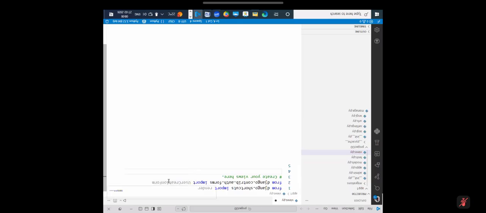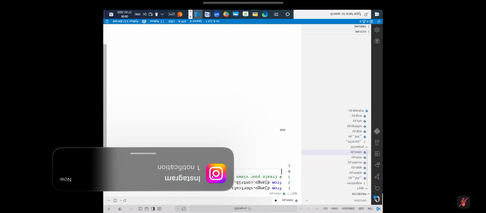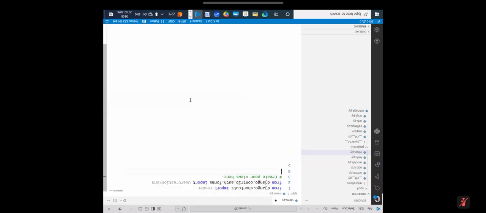What is the name of the form? UserCreationForm. Understood? This is for creating a user, and creating a user is nothing but sign up. I'll write the name as create user or sign up.